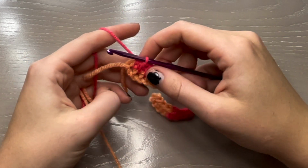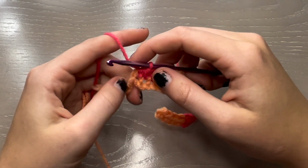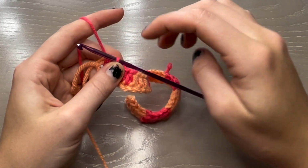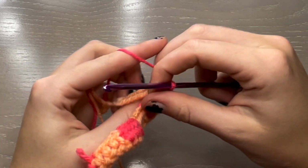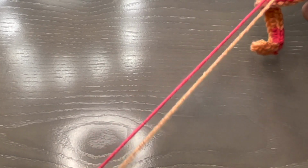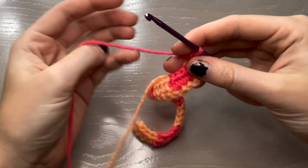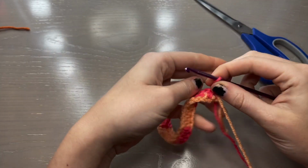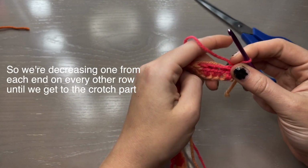Alright, so at the end of the row, I didn't pick up the orange one at the 4th stitch because I'm doing another row of pink here. So I'm going to chain 2, flip my work, and you'll notice your yarn starts to get tangled. I don't really know how to fix it, but I adjust it at the end of every row pretty much. If you saw my bikini tutorial, the bottoms are going to be the exact same.